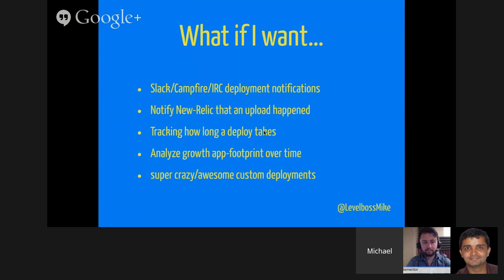after we uploaded this to GitHub and did some marketing for that, a lot of people came to us and said they wanted to notify a Slack or Campfire channel. They would like to notify New Relic after an upload happened, or they want to track how long a deployment takes.